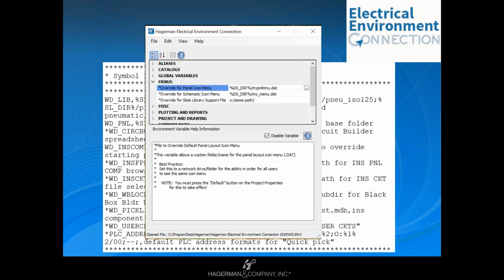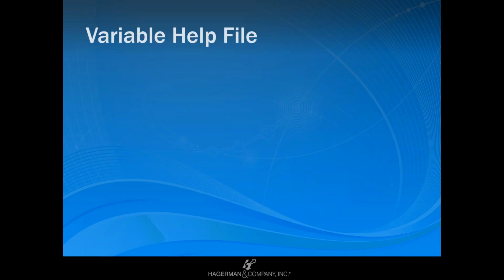And through this interface, we can make changes by doing things like browsing or entering. We can do things like enable or disable variables right within this, so you don't have to remember that you need that asterisk or you want to get rid of that asterisk. The other real barrier that we found over the years, Greg and I kind of have joked over the years that we're always like pulling our notes out when we help customers configure this file for their needs.